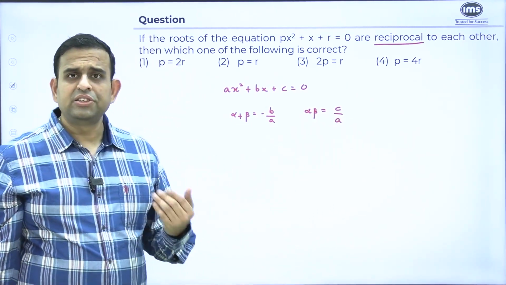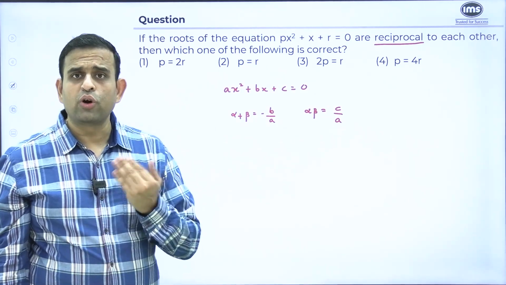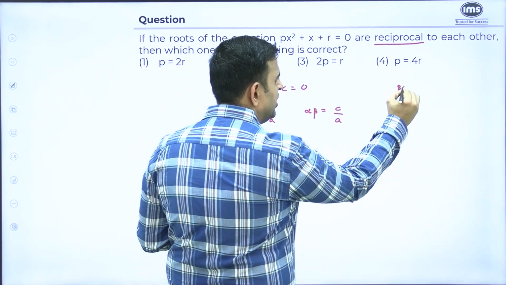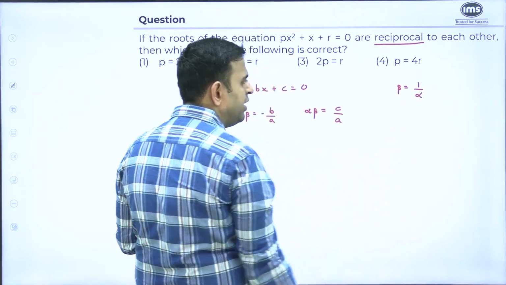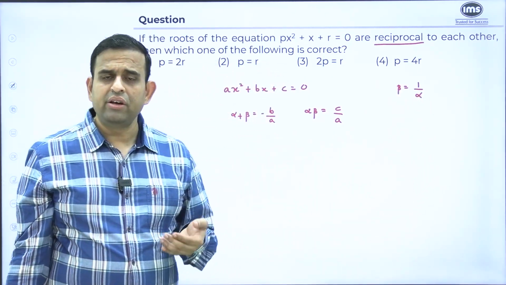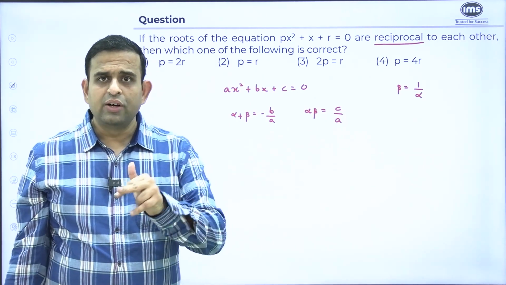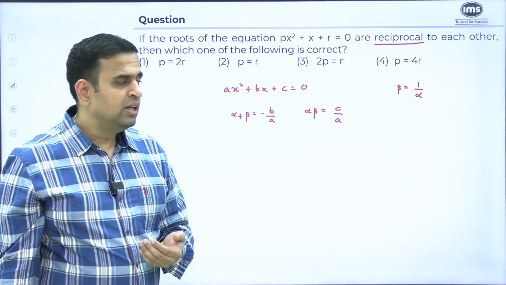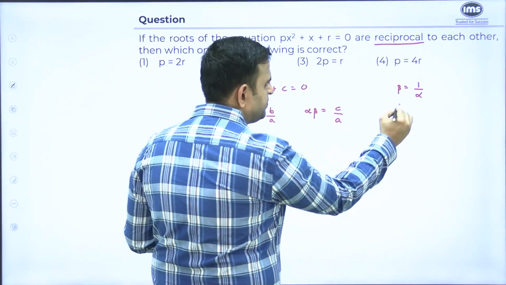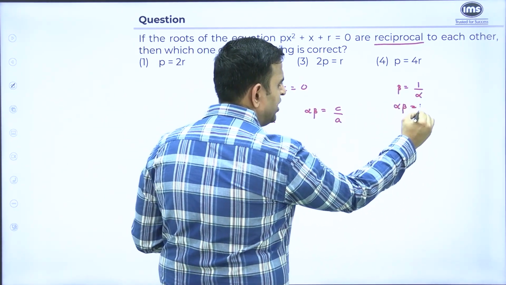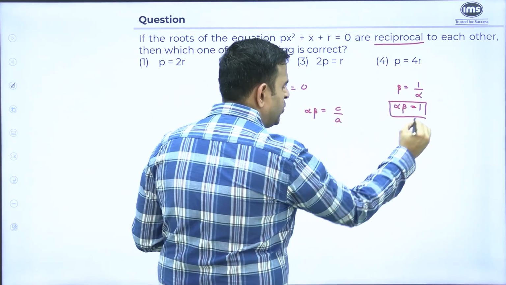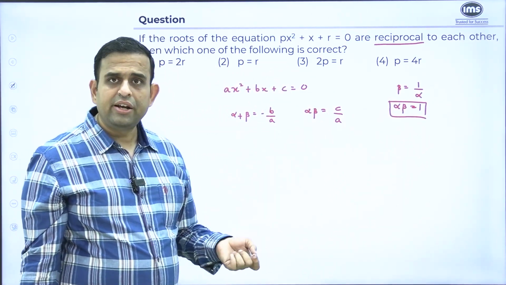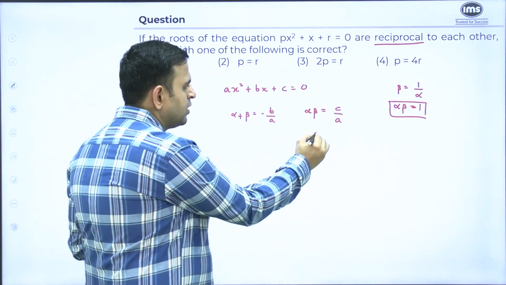And whenever we have the scenario where one root is reciprocal of other, which simply means in this particular case that beta is nothing but 1 by alpha. So I gave the example, if one root is 2 by 3, other will become nothing but 3 by 2. So whenever two roots are reciprocal, their multiplication, as you can see, alpha into beta is always going to be equal to 1. So in this particular scenario, I want this c by a term to be equal to 1.